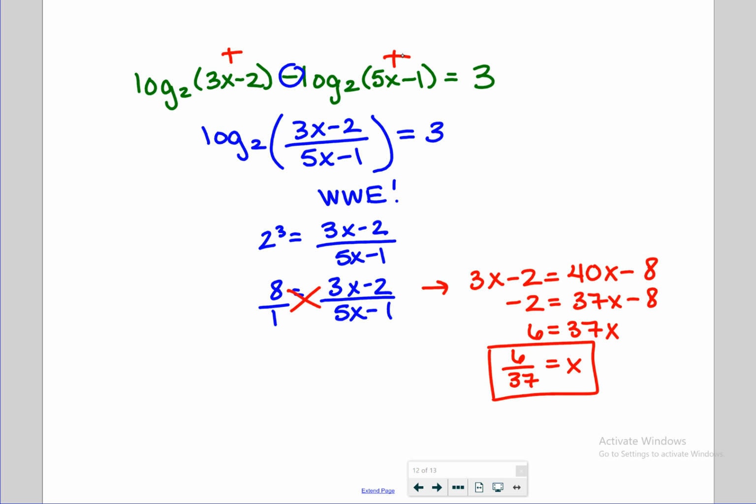What do we think? Does it work? No, I think for sure the first one, when you plug it in, you get a negative. What about the second one? Do you get a negative in there too? Both of them? Yeah. Okay, so extraneous. So if it's extraneous and I have no other options, what's my answer? Do I have any answer? No, no solution. This is my final answer.